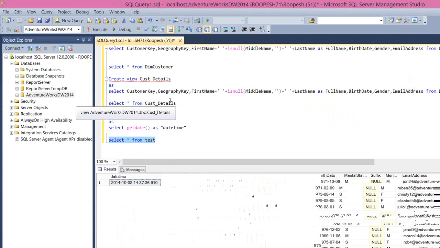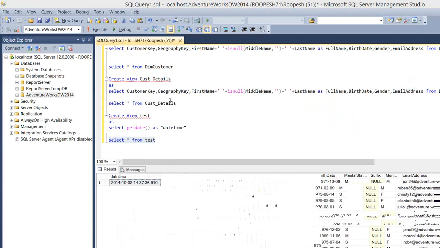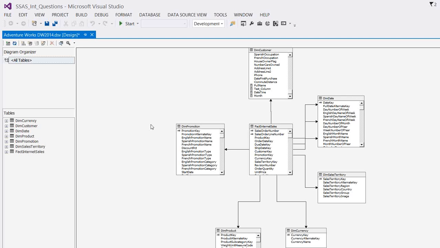Let's see what a view is in the data source view. The view in the data source view is a named query. What you can do with view creation in SQL can be done here, except creating indexes on top of the view, which is possible in the database view but not here in the named query. But apart from that, the definition of the named query will be very much similar.